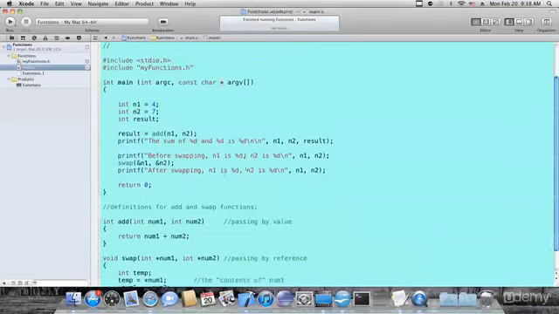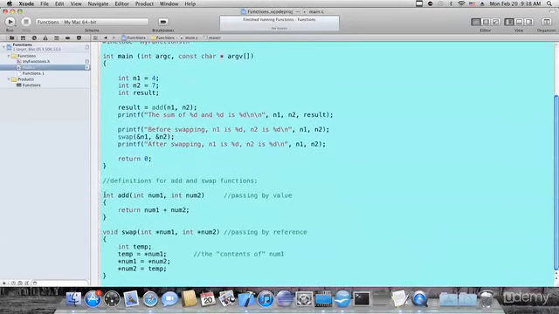So now let's look at the definitions of these. Here's add. Notice there's no semicolon here. And add is passing its parameters by value. It passes an integer, num1, and an integer, num2, adds them and returns the sum. Because these are both integers, the return type is int. So that's very simple. And here's swap. It's a little bit different looking. Swap takes a pointer to an integer and a pointer to an integer, and swap sets up a variable called temp, which is an integer variable.